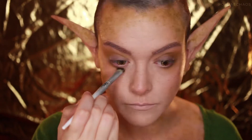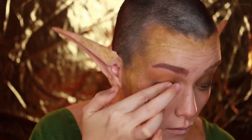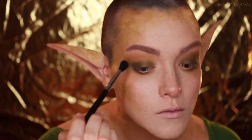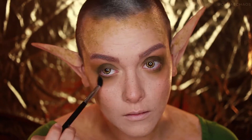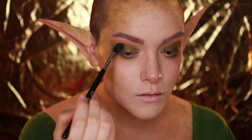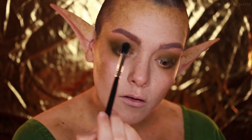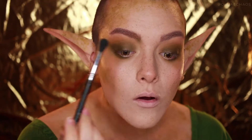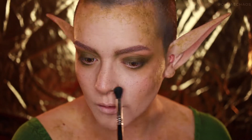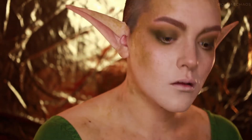Now I'm taking Leo on my finger and patting that all over where we put down the bonus highlighter pencil just to set it as a base, and then going in with a fluffy brush and starting to smoke out that green color. I'm also going to put that right on the inner corner of my brow bone and add it to my nose and the bottom part of my lip, as well as the outer corners, just to kind of tie the whole color scheme together on the face.